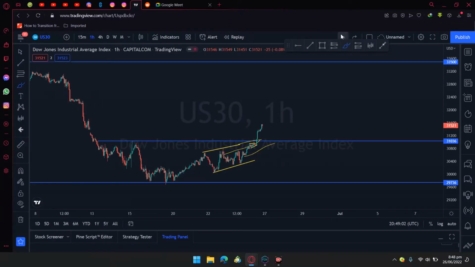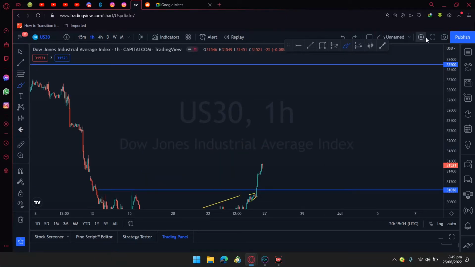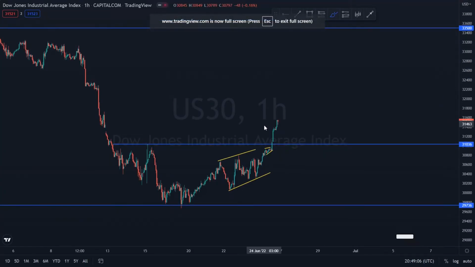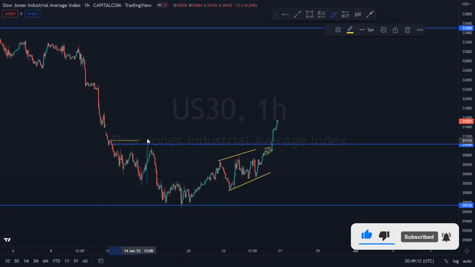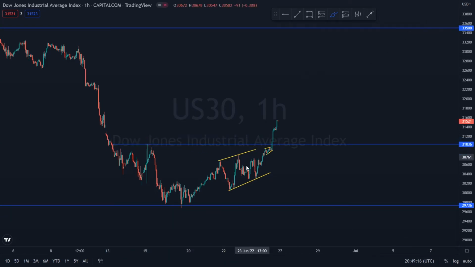But if you all can testify, we can see what happened. And I also mentioned the possible scenario that price will break these levels here. After breaking a level, we have a push up. So we'll either be looking for another tight flag as a continuation to push up. Those are the possible scenarios that we'll be looking at on the US30 to play out.